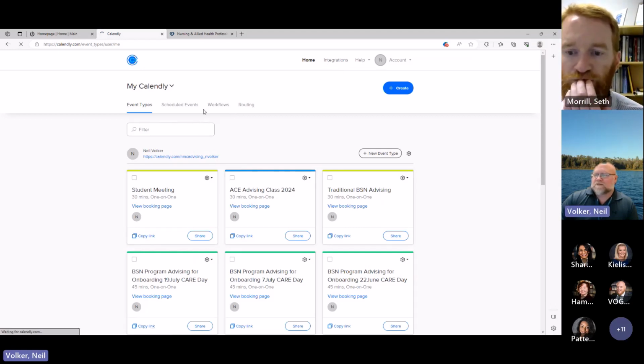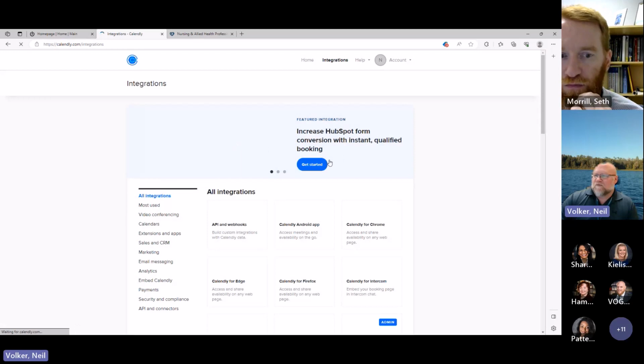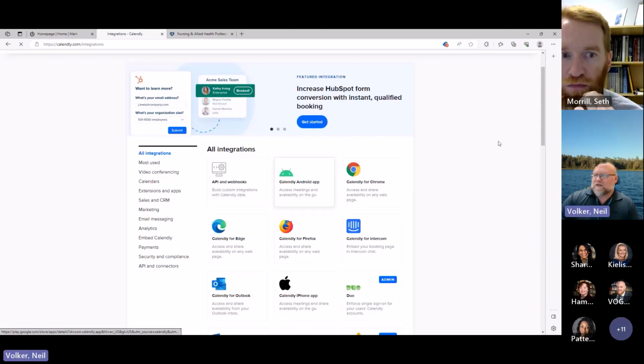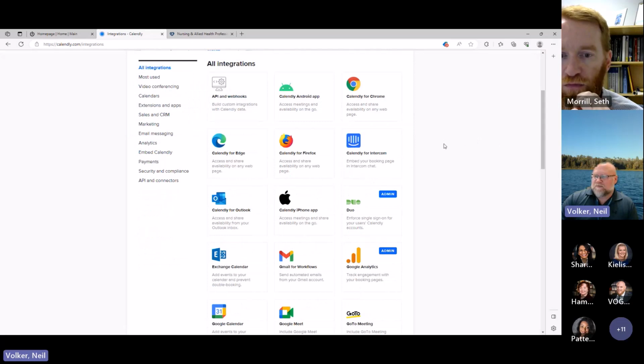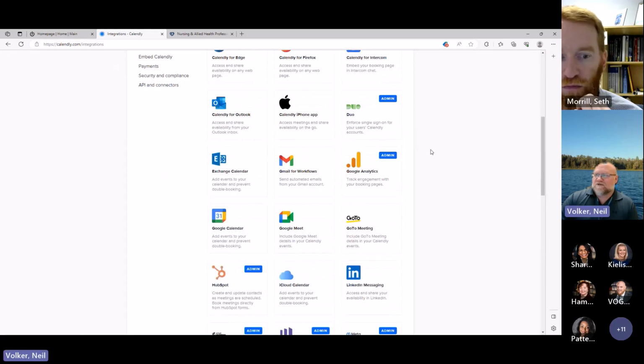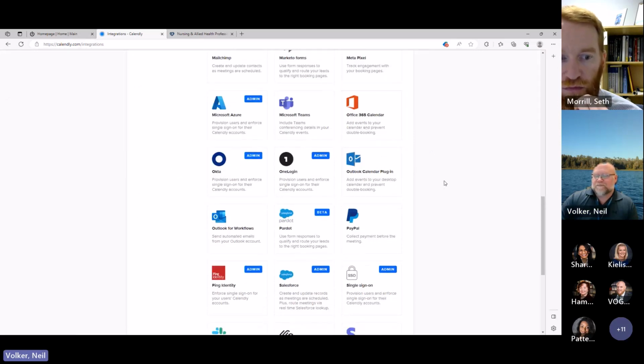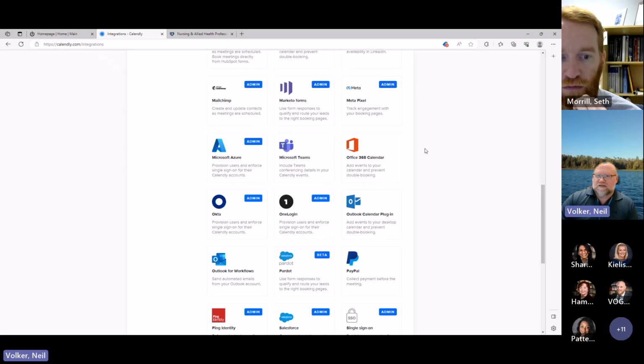We go to integrations. This is the piece that makes this thing really powerful for us. When we want to integrate here at NMC, the most basic consideration is to integrate with the Office 365 calendar. Basically you just come in, integrations, come down here, Office 365, boom. If that doesn't work after testing, you can let me know. You can also send a help desk ticket to Matt Stockfeld. Typically, I've been able to work with people and we get that up and running.